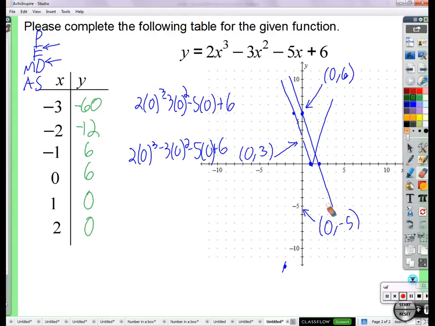So this graph, giving some points correctly and some points that are lies, that can't be right. So let's just go back to what we know is right. We did plug in this x value, we did get out this y value, we plotted those points, we're sure those points work.